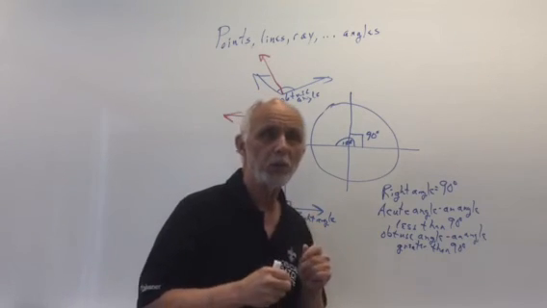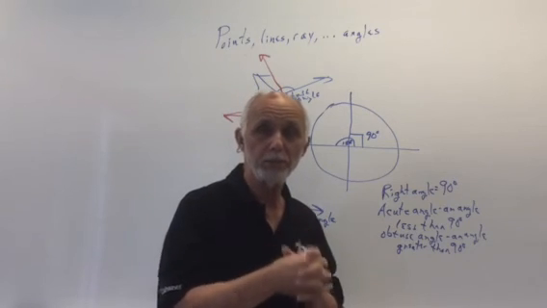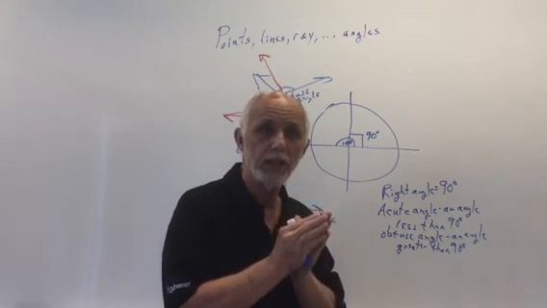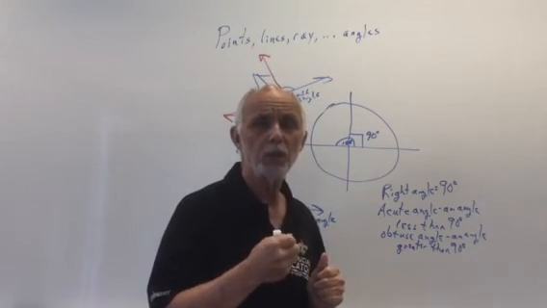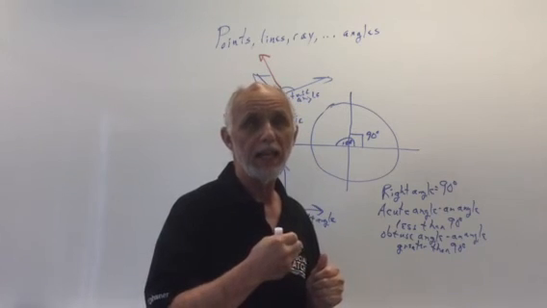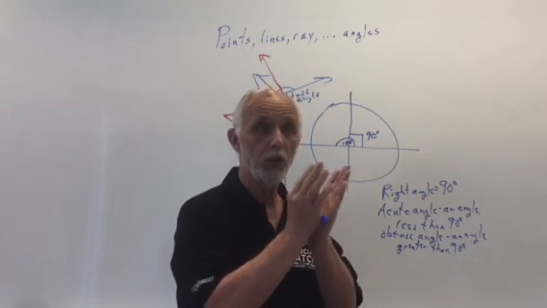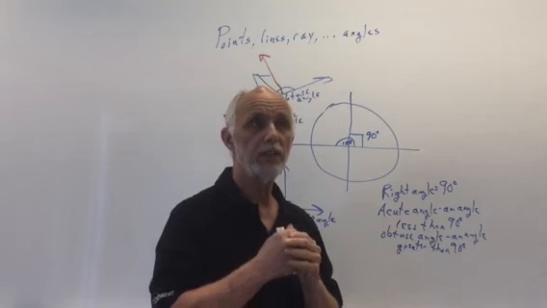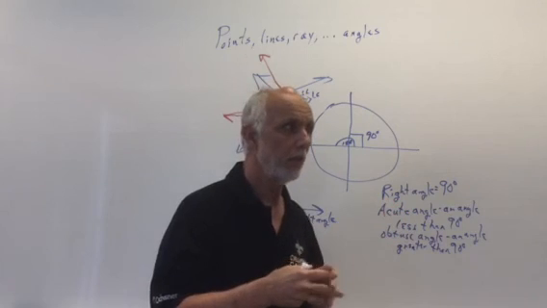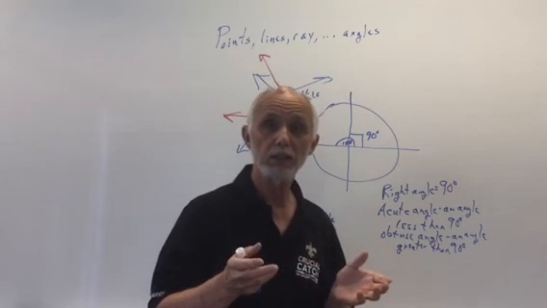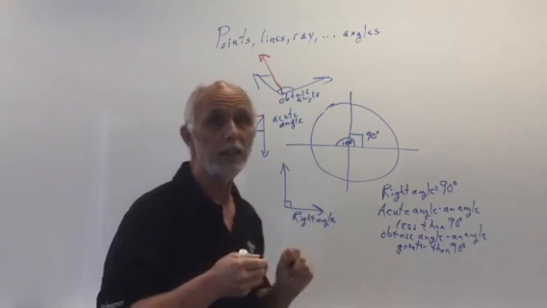And again, the way you can remember which one is which is acute things are little things like puppies and babies. So an acute angle is a little angle, one that opens up less than 90. The word obtuse comes from the same word as obese. And again, obese means very large. So an obtuse angle is a very large angle, more than 90. You say, okay, I see acute is small, obtuse is large, but why do they call the 90 degree right? And I say, because of Goldilocks. Not too big, not too small, just right in the middle.